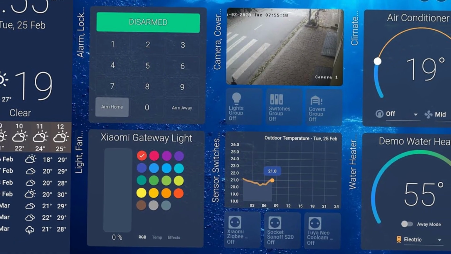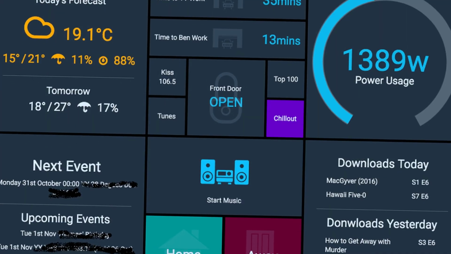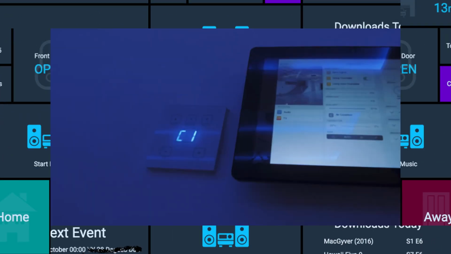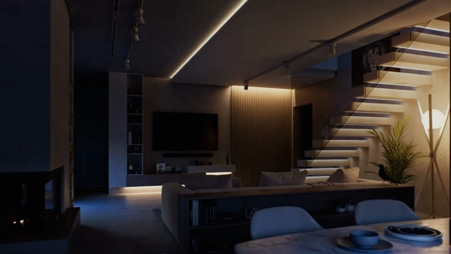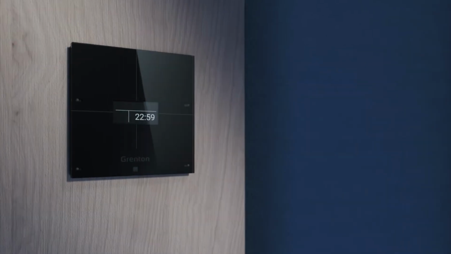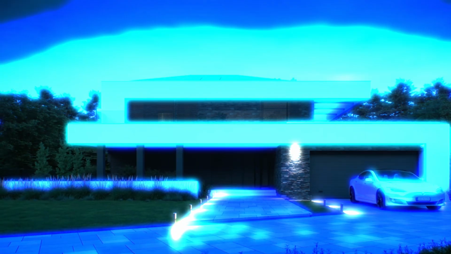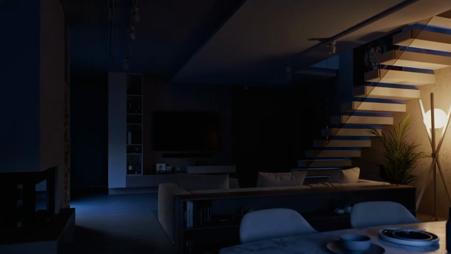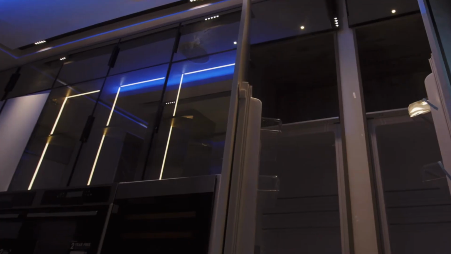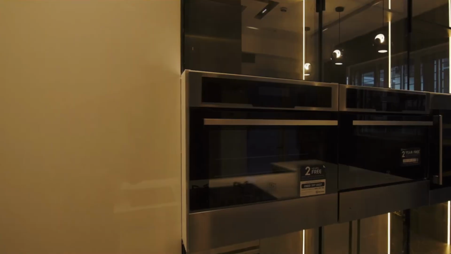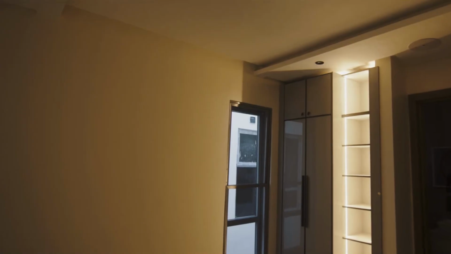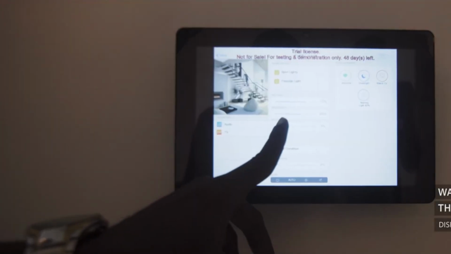By integrating software like Home Assistant or OpenHAB, you can control everything from your smartphone, tablet, or voice commands. Whether you want to create a system that automatically adjusts the temperature when you arrive home, or one that turns off your lights when you leave, Raspberry Pi allows you to set up smart rules that make your home more comfortable and energy efficient. The flexibility of Raspberry Pi makes it easy to customize, and you can expand the system by adding more devices and automation routines.